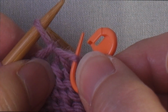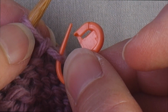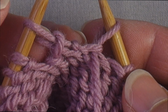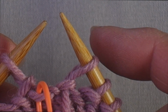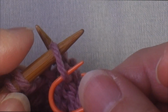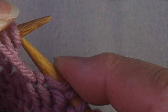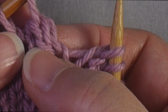Here's that running thread, and we want to pull on it. And this looks like it's not mounted correctly. This is the strand that we need to have in the back, so that when they're on the needle, the back one is to the left. It's oriented like that. We slip it over here. We pull on this so that we can get our needle underneath. Slip it back. Check for our U-turn. Purl it. And then we want to check to make sure that it's not twisted.